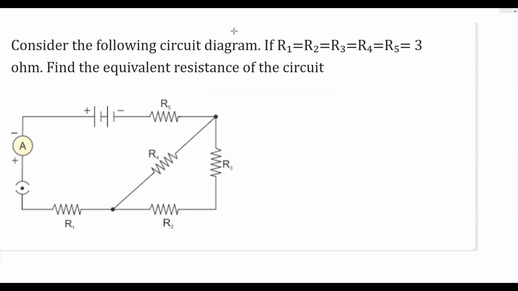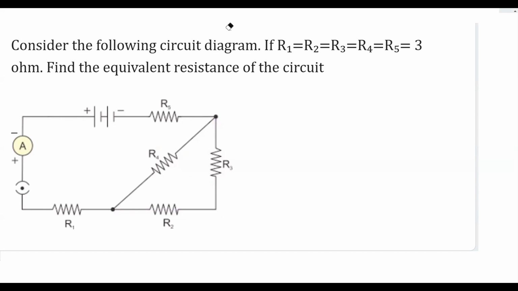Now, as usual, we will first take these two resistors, say R2 and R3. We can see that these two resistors are connected end to end. That means they are connected in series. Further, you can check by wiping one of the resistors: the current does not reach the other one. That means on wiping R3, the current does not reach R2. So we get to know that these two are connected in series.